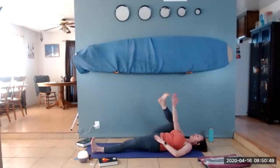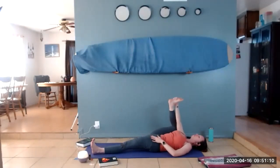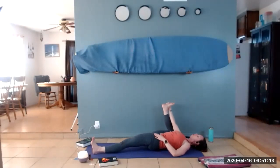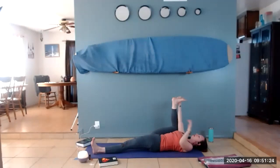We're going to bring our right arm inside the right leg, holding the pinky toe side edge of our foot. Let's keep the right foot up towards the sky and then let gravity gently draw that right knee towards the earth. Half happy baby. Left hand can be resting on our left thigh or left hip. That's a gentle reminder for that leg to stay connected to the floor. So if we feel ourselves kind of rolling over, we can recommit to anchoring that leg down. Softening the jaw, softening the upper body, releasing into the mat.